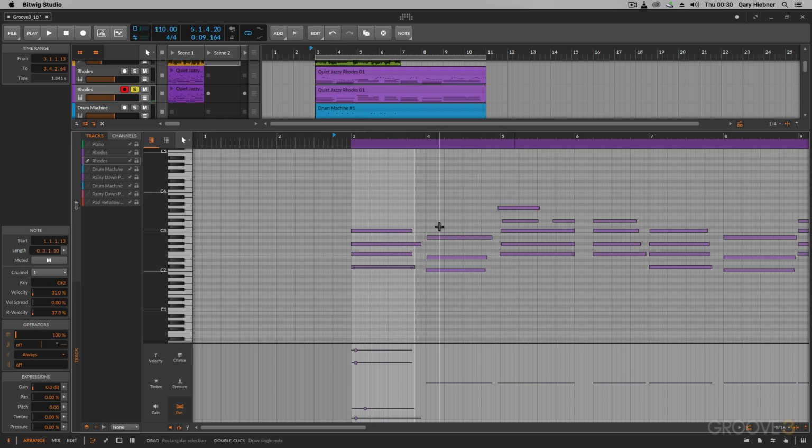Now you can't really hear that too clearly. So what I'm going to do now is take all these notes, pan these to the left. Maybe just move them around so they're not all in the exact same spot. And all these notes, I'm going to push them to the right.